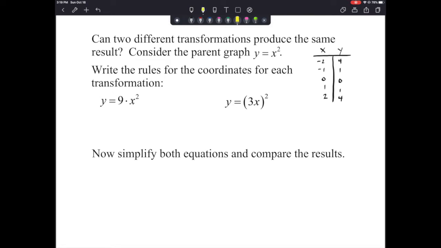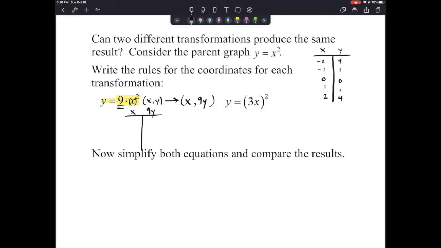So the first transformation that's occurring is y equals 9 times x squared. So a vertical stretch. Our rules for this one would go from being x, y to, well, nothing is happening to x, right? X is still isolated, so x is going to stay the same. This 9 times the x squared is like an a value, so it's our vertical stretch. So we're going to say 9y. Let's just make a little table to look and see what happens. So x's are going to remain the same, and then we're doing 9 times our y values.